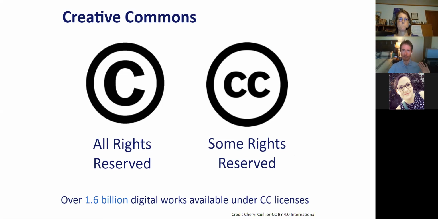Anybody who wants to use this material that falls under the rights under copyright would have to contact the author or creator. But CC, Creative Commons, is some rights reserved, meaning that the creator or author keeps some of those rights, but in other times, it's like, hey, as long as you meet this very minimal threshold of attribution, you're able to use it.